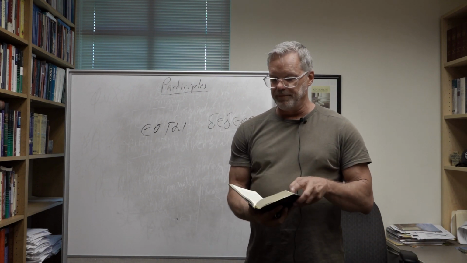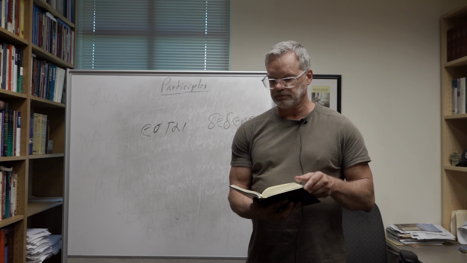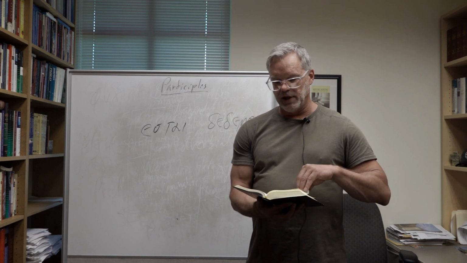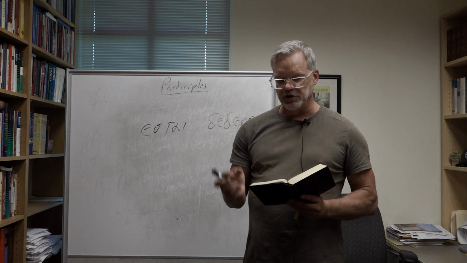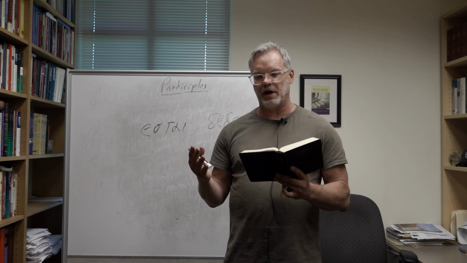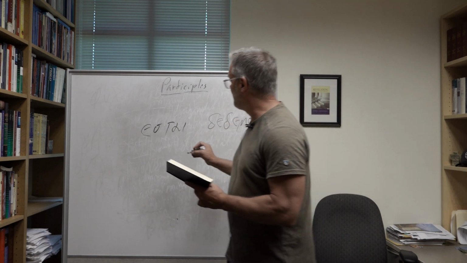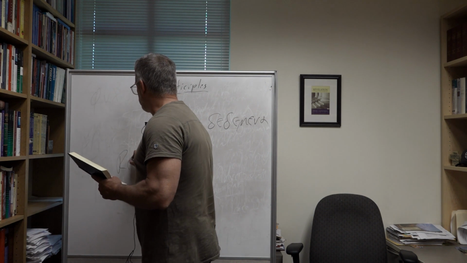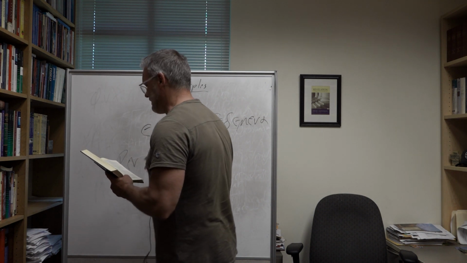Another interesting one is found in the book of Revelation in the first chapter, in John's vision of the risen Christ. In verse 18, when he sees this vision of Christ, he falls down on his feet, and Jesus appears to him and says, "Do not fear, I am the first and the last." This is Revelation chapter 1 and verse 18.